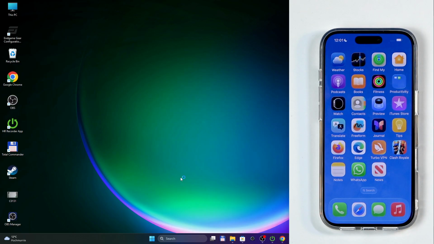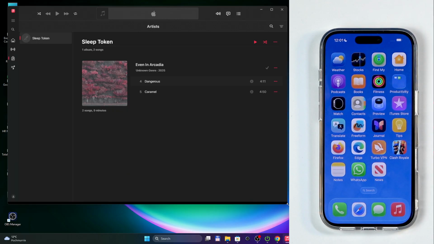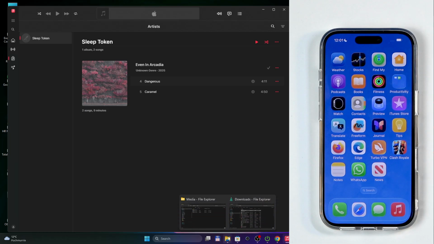So open it up, and you will want to have your physical media in here. Now I'm gonna go through literally every kind of process that you'll need to do to have everything organized and all that stuff. So starting off, find where you store your physical media, meaning your music. For this purpose, I have this in the correct place where iTunes also detects it.